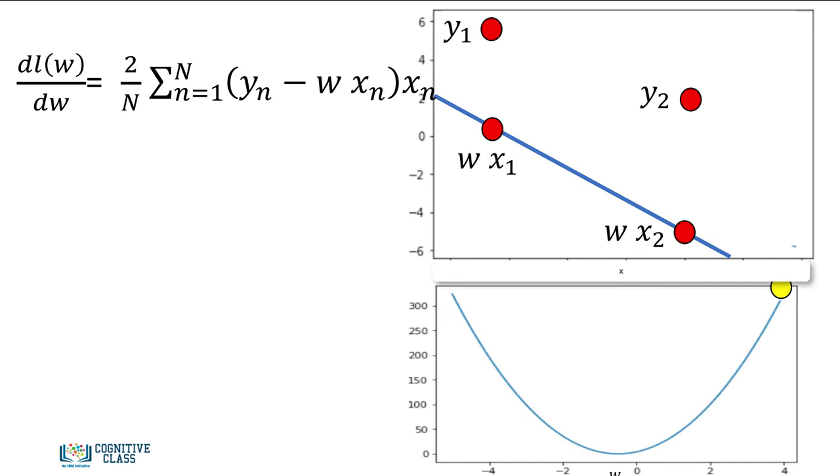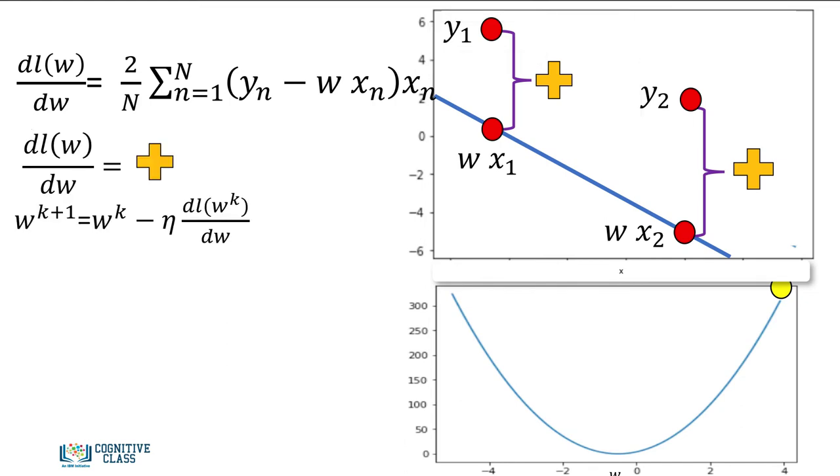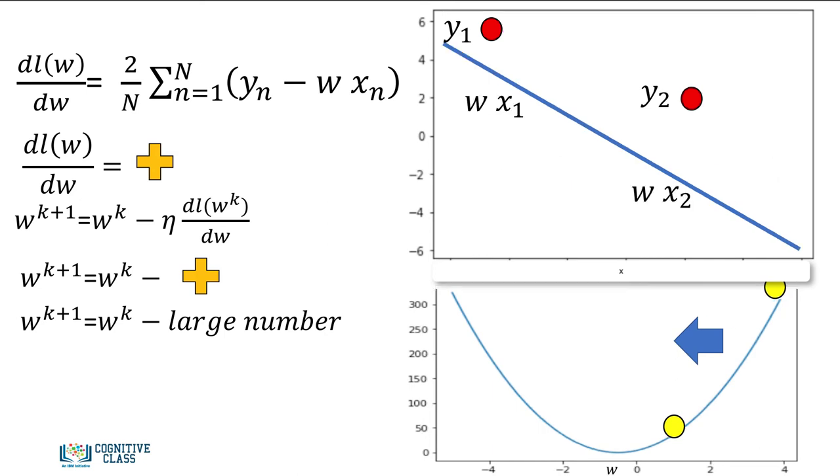In this example, the data points are on the other side of the line. We have the estimated data points and the actual data points. We see by taking the derivative, the result is positive. After proceeding with the next iteration of gradient descent, we see we get a positive number multiplied by a negative number. The result is we subtract a large negative number. The parameter value moves in the negative direction in the data space. The resulting line becomes closer to the actual data points.